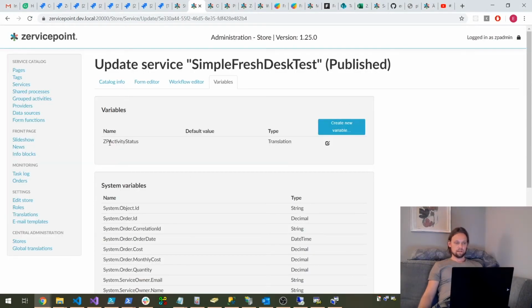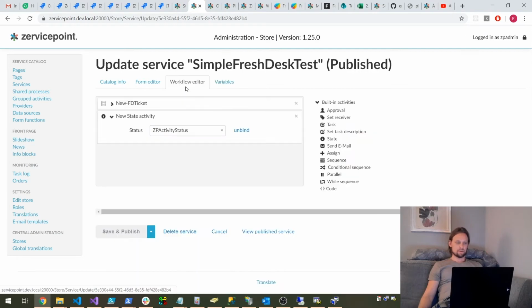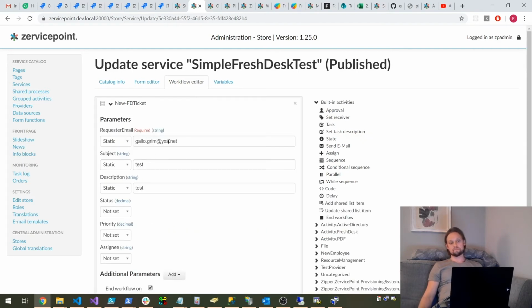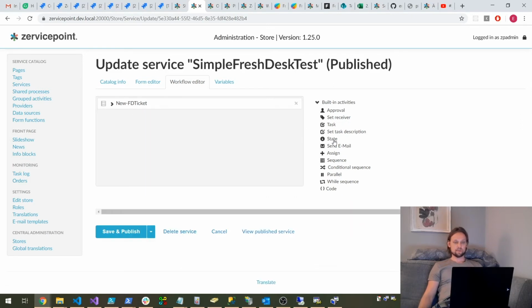So that's what I did before, and then I put some dummy values in here that I know will fail because this user doesn't exist in Freshdesk. And I put a state activity in here, and I bind that to our ZP activity status variable.